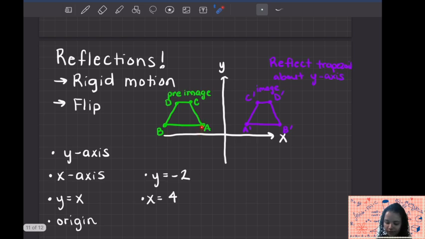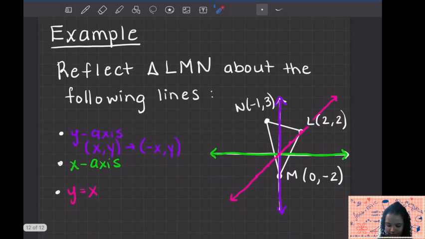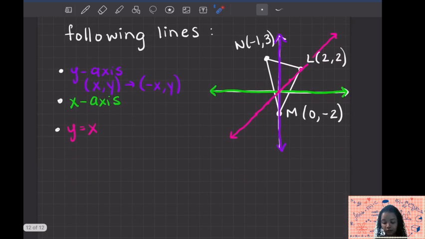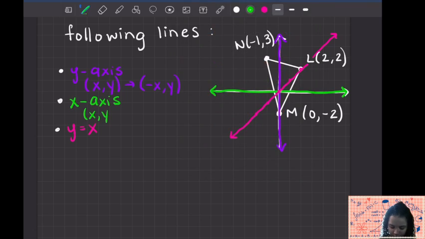So the opposite of that would be true for when we reflect about the x-axis, okay? So in the case of reflecting about the x-axis, now I'm going to leave x the same and do the opposite of y, okay? And last but not least, if you reflect about the line y equals x, all you have to do is switch x and y, okay? So your new point, you start off at x comma y. When you reflect about the line y equals x, just switch x and y. Pretty simple to remember, okay?